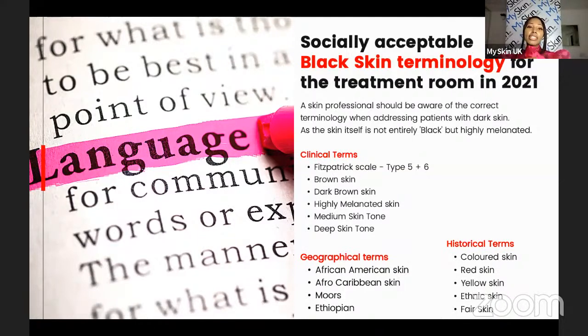And those are very much indicative of yellow skin pertaining to someone who is very light colored or light browned person. And there is a stigma related to the word and the term colored skin, which has certain references to not a very good time in history for some dark-skinned patients, and it's a reference that some patients can take offense to. I personally do not take offense to that. It more rather highlights the era from where the patient has come from. So my patients who are age 70 or above tend to refer to that term, although I feel this is a very important slide for us to be able to come together as people in order to address everyone with the same clinical classifications which are necessary in order for us to work together more easily. So mostly the clinical terms that I've stated would be mostly acceptable.